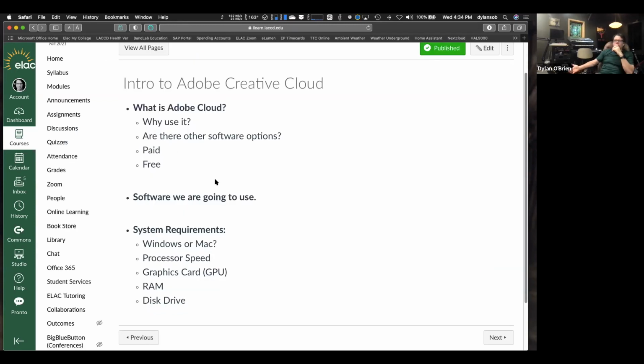So what is Adobe Cloud? Well, I know this is pretty obvious, but if you really look at it, Adobe has put themselves in a pretty interesting position in the industry. If we go back in time 20 or 25 years, to the early days of nonlinear editing, there were only a couple of top dogs out there. There was not even Final Cut. It was Adobe and another company called Lightworks that were making nonlinear editing.